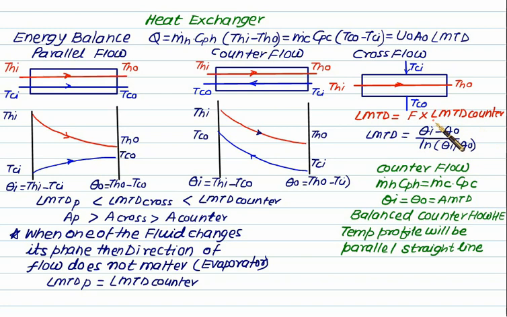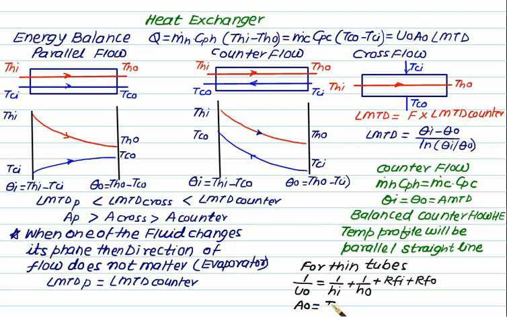If the tubes are very thin, in that case we can calculate the overall heat transfer coefficient based on outside area as U equal to 1 upon Hi plus 1 upon Ho. In addition to this, if you are given a fouling resistance from inside and outside, you can consider it, which is represented by RFI and RFO. The area A0 required for heat transfer is given by the surface area of one tube, that is pi d0 L, multiplied by the number of tubes multiplied by the number of passes.